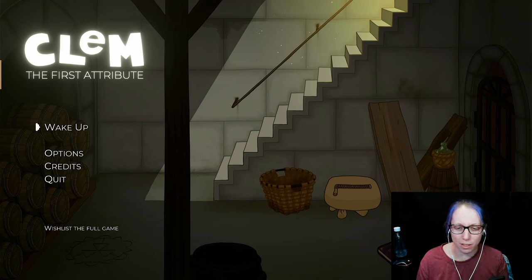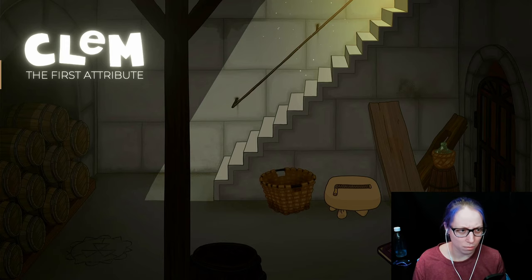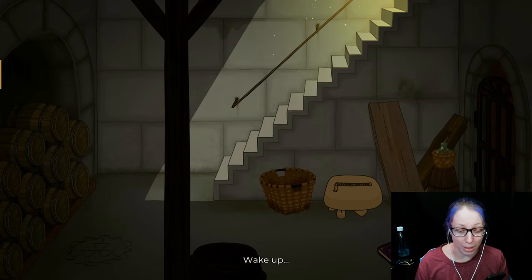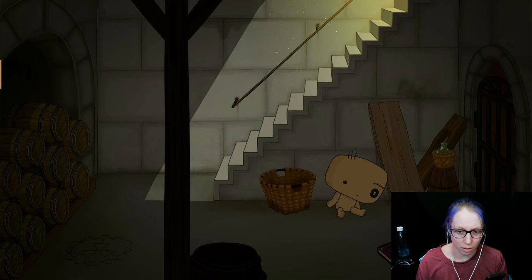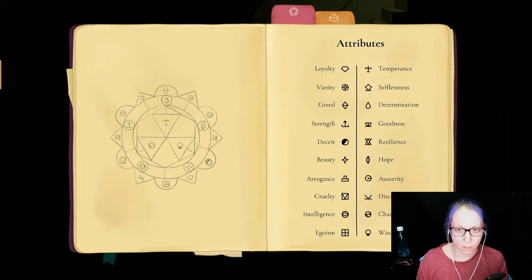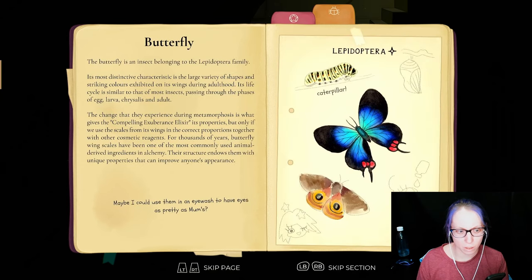So I think this little guy between the baskets is supposed to be us, CLeM. Wake up. Who, me? And bring me beauty. Okay. I've got legs. Okay. Oh, what's this? Attributes. Okay, what do I... Go to page. Okay. Maybe I could use them in an eye wash to have eyes as pretty as mum's. Oh, that's cute.